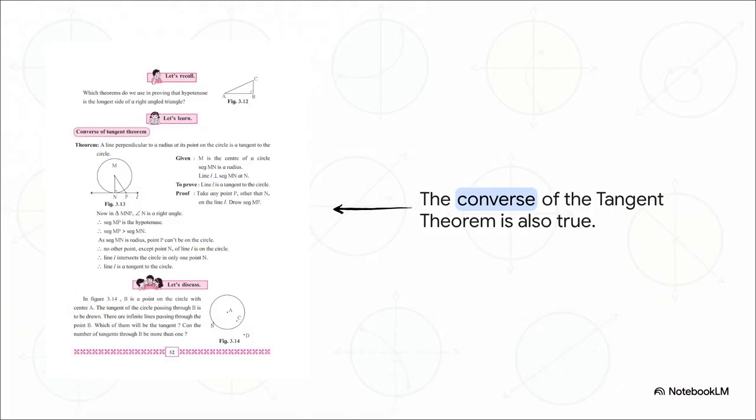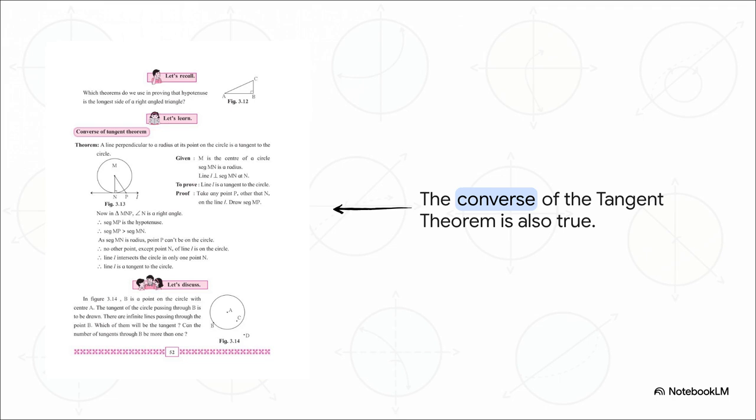You know, the converse of our theorem is also true. If a straight line is perpendicular to a radius at its exact endpoint on the circle, it simply must be a tangent. Consider this. Any other point on that line creates a right-angled triangle where the new line segment is the hypotenuse. The hypotenuse is always the longest side, meaning it's longer than the radius. And because it's longer than the radius, that point must sit completely outside the circle. Only the exact perpendicular point touches the circle.